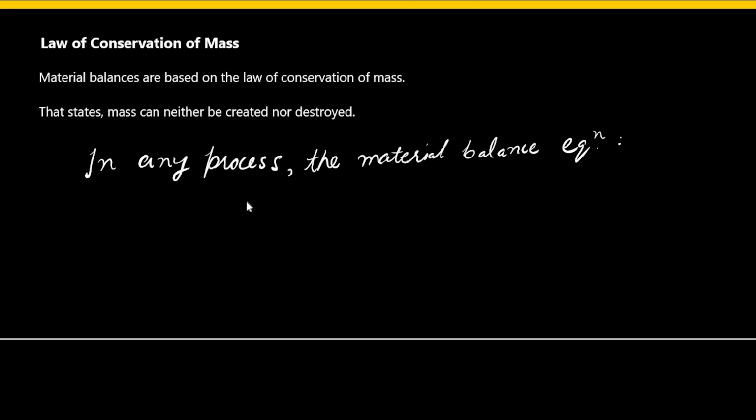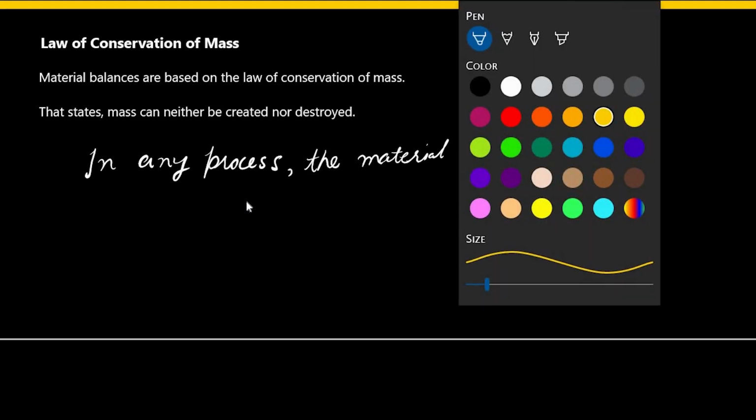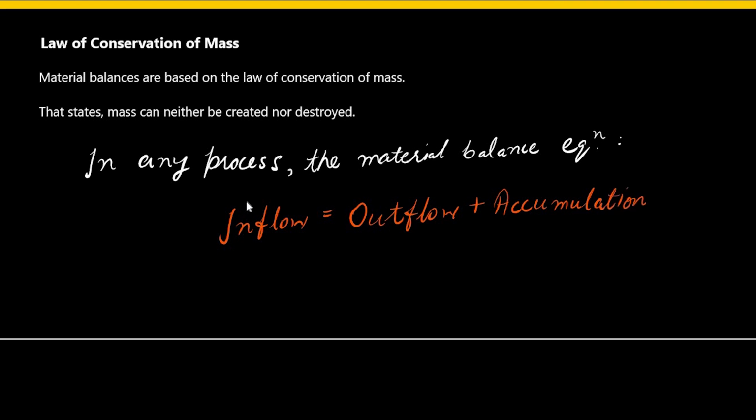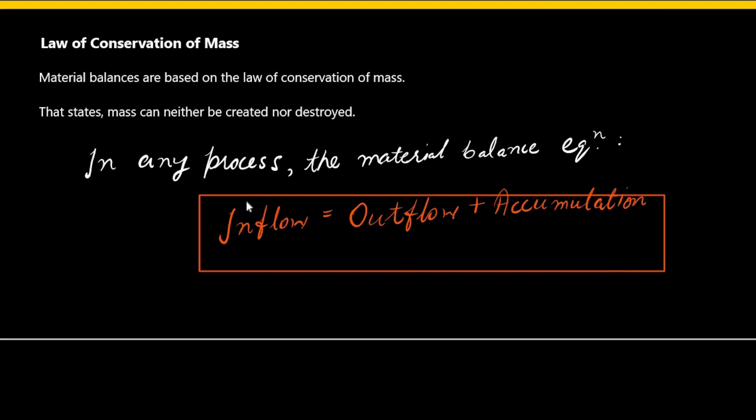Can be given as inflow. Let me write this in a different color so you understand the importance of this. Let's choose orange. Inflow is equal to outflow plus accumulation. Let me just write this and I will explain what I mean by this equation, what each term in this equation really means. Let's keep this in a box so that you understand the importance of this equation.